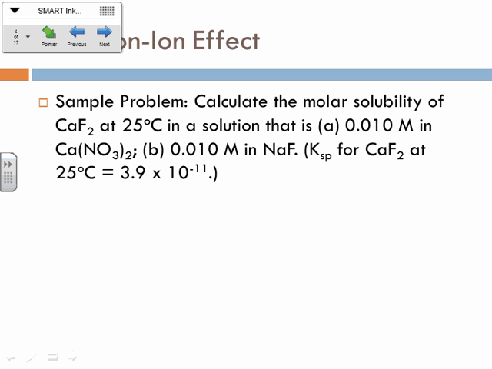Alright, so here's a problem. Now, here we have to think mathematically instead of just conceptually. So Le Chatelier will help us to check our answer maybe, but it's not going to help us to get a number. So here we probably have to use an ice table. Calculate the molar solubility of CaF2 at 25 degrees Celsius in a solution that is 0.010 molar in Ca(NO3)2 and 0.010 molar in NaF. And then it's giving you the KSP here.